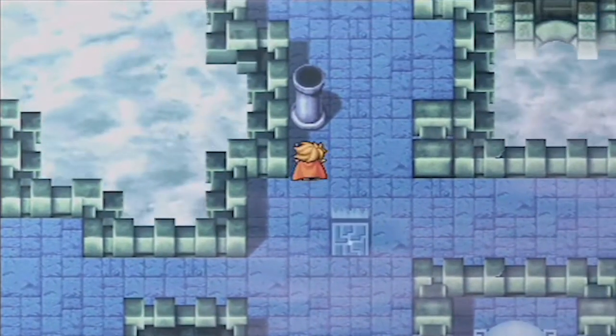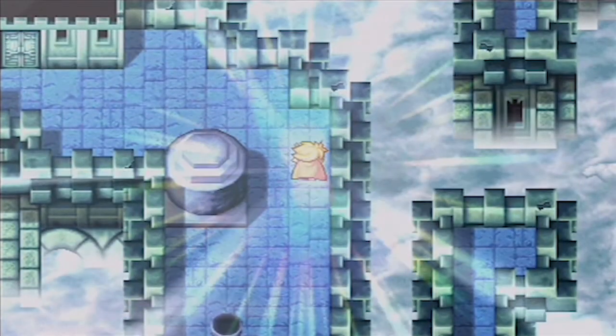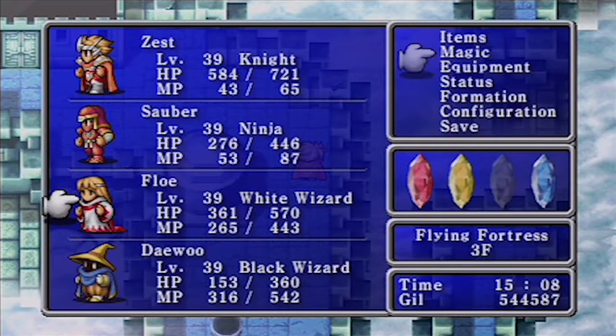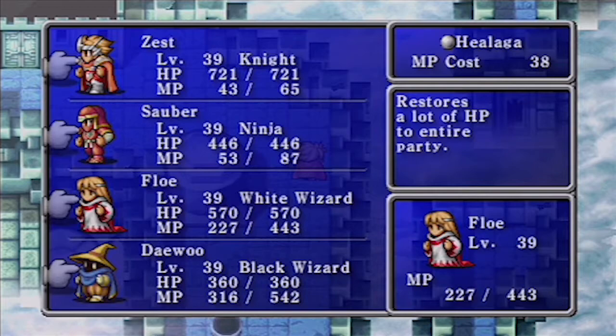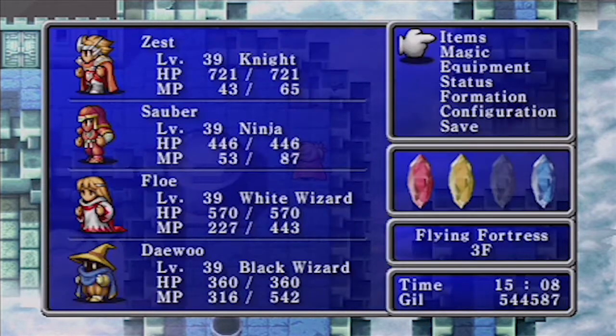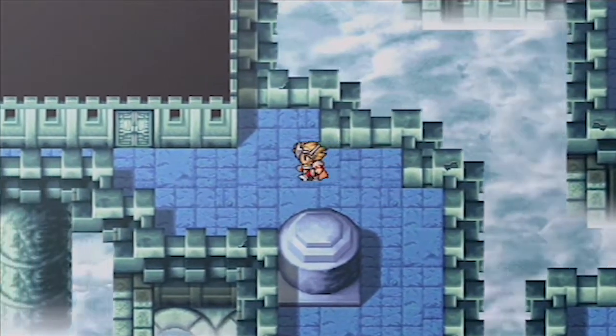We got to go north now. Once I go north, I think I'm going to end off this video. I need a heal. Just slap one of those on, that'll do. I think I'm getting lazy of using the healing helms and staffs in battle, especially when it's an easy battle. But yeah, that literally just brought us all back to full health, effectively. So that was worth a healaga.